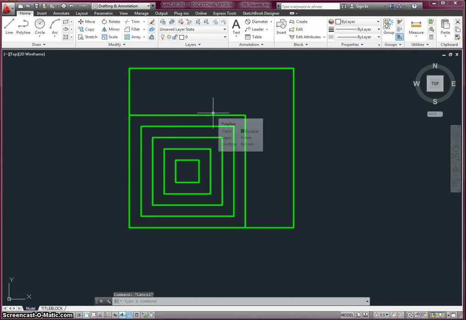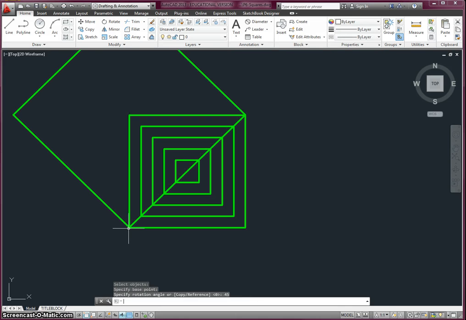Now, this is where students get a little upset. They're not quite sure. We want to rotate it. So we're going to go to the rotate command, and I'm going to pick the square, and I'm going to hit enter because, again, tell it what we want it to do. I'm rotating it. So once I select all the objects, you hit enter, then it asks where's your base point, so bottom left-hand corner, and then it's going to ask you what's your angle. Angle is 45. Enter key.